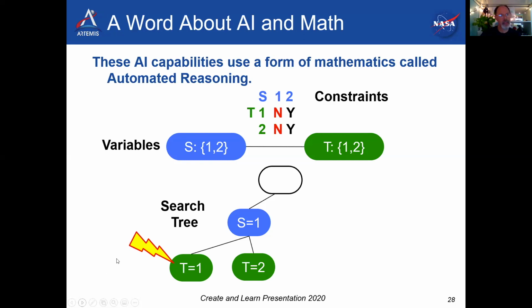And then I realize that that's not going to work because that first N in the upper left corner is my result. So then I have to try the second choice for my take picture activity. And lo and behold, that's just fine. And so now I could stop searching. Seems pretty straightforward when you look at it this way. But that's because this is a very, very small problem, one constraint on two variables.